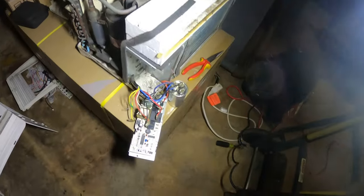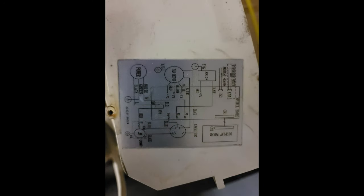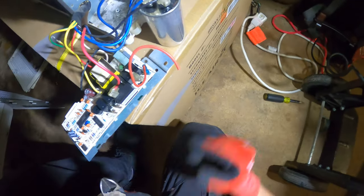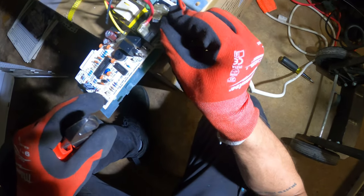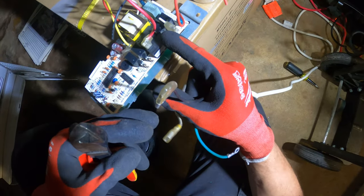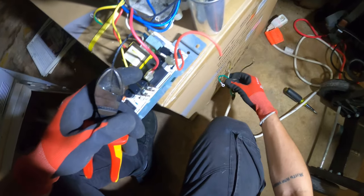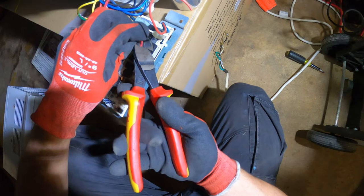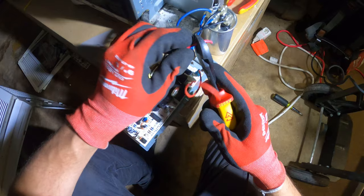Hopefully you guys can see some of it. I'll take a picture, but I found a little diagram here, which is definitely gonna help. I know that line voltage, like I said earlier, this black wire came into this relay. So when that closes, it just sends power from this black to this red, which is one of your wires in your compressor. So I'm gonna start with what I know and just take it from there.